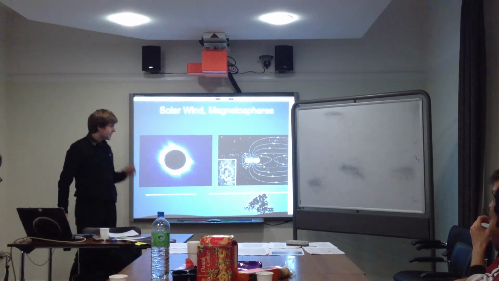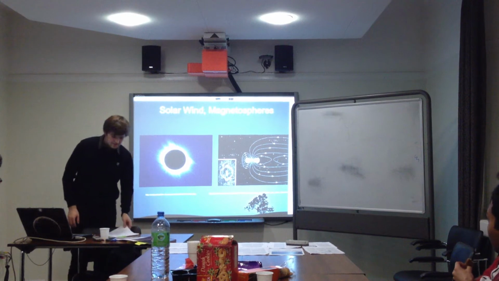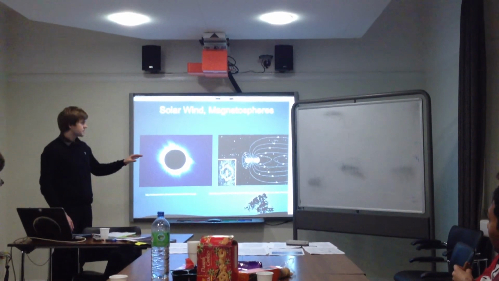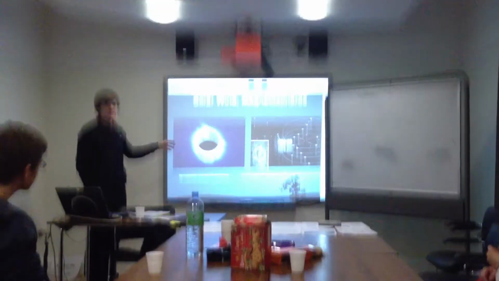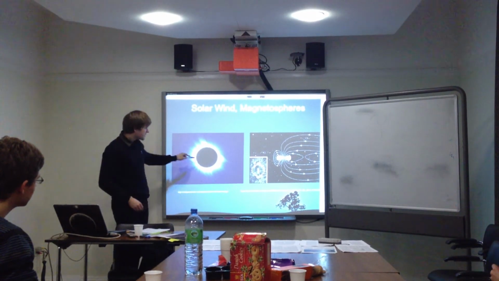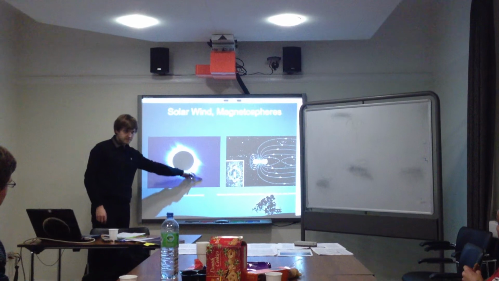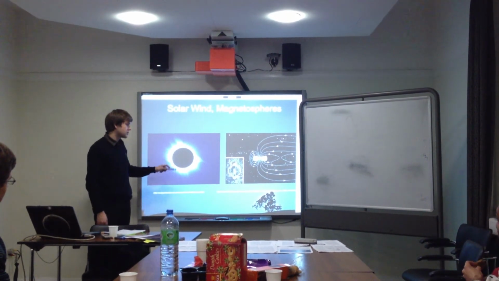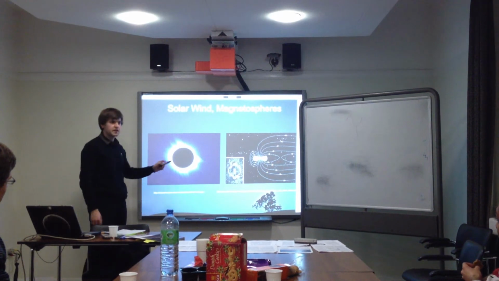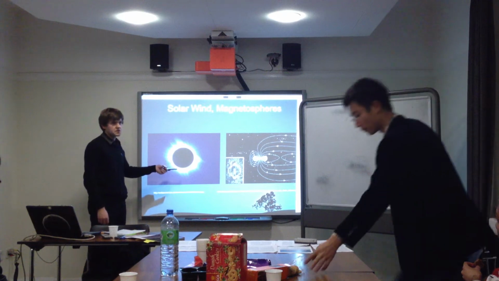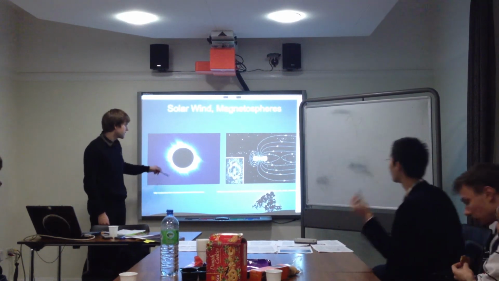So to start off, I would like to discuss what actually is the magnetosphere, where does it come from, and what is the location of that within the study of the solar system. So firstly you have got the Sun, out of which you've got a lot of energetic particles flowing, being blown in all directions. Mostly these are protons, electrons, so that it is electrically neutral. And the composition is just like the composition of the Sun, so you also get some metals, etc.